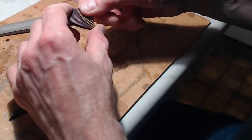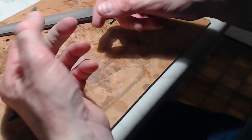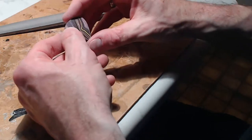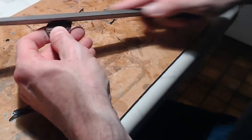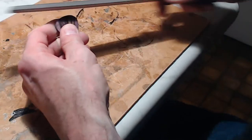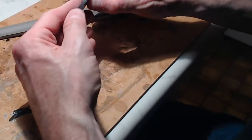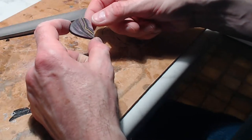Certainly a few people I've given sample picks to have been incredibly impressed and very pleasantly surprised with how the material works and how the shape of pick works for them. Pat Buzzard, who I was talking about before, the guy I sent those signature picks to, is completely converted to the heavier pick. He says that certain things are actually easier to play than they were with the picks he was using before. So I take that as a vote of confidence.